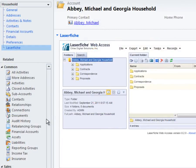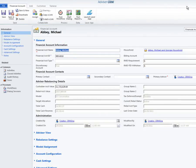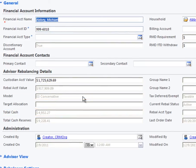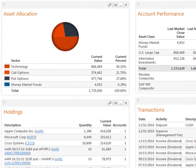Advisor CRM has many custom RIA content features, such as rebalancing groups, financial accounts, assets, liabilities, reporting groups, income tax, and insurance. We're going to navigate to financial accounts to address Mike's cash request. Looking through the collective financial accounts for the Abbey household, we'll use Mike Abbey's account to generate the funds. From the financial account view, you can see more examples of the various integrations built into AdvisorXI. Here I can view rebalancing data and settings for this account, such as the target model portfolio, total cash, and the last time a trade or rebalance was done. Scrolling down to the integrated Advisor View section, I'm presented with my own custom dashboard view for this specific account.